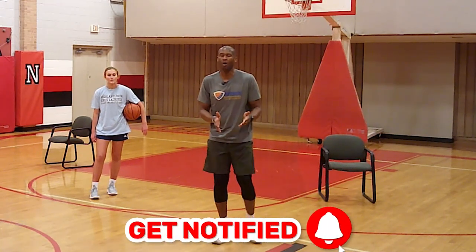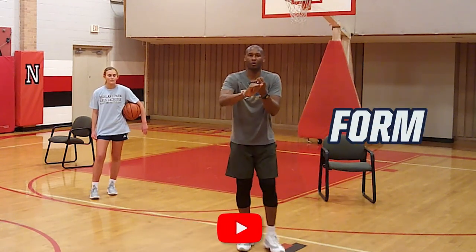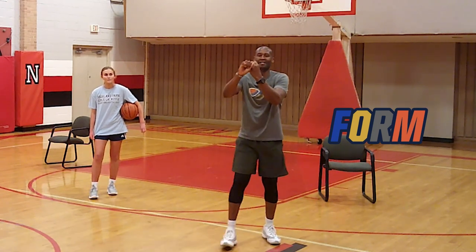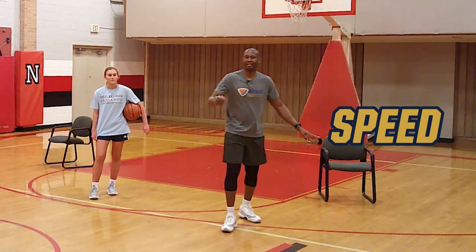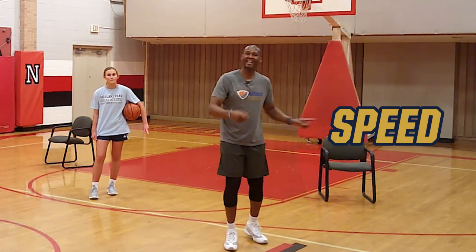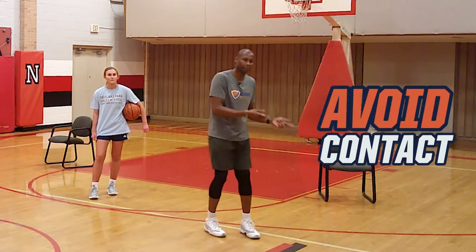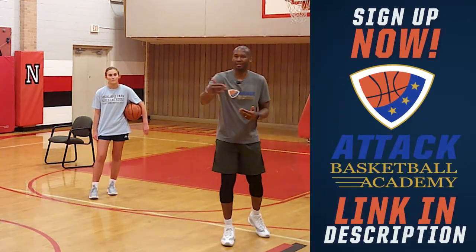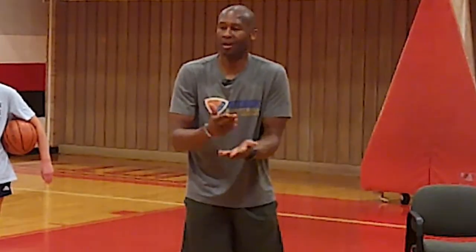I'm going to teach you exactly how we teach attack basketball. We work on form first — F-O-R-M — form is to get it correct, to do the drill right, away from the basket. Then speed: we go to a game spot to shoot the game shot, doing the stampede catch and go at game speed. And then contact — I would actually play against Ali in this drill. The objective is to put your defender on their heels with immediacy and attack right away on the catch.